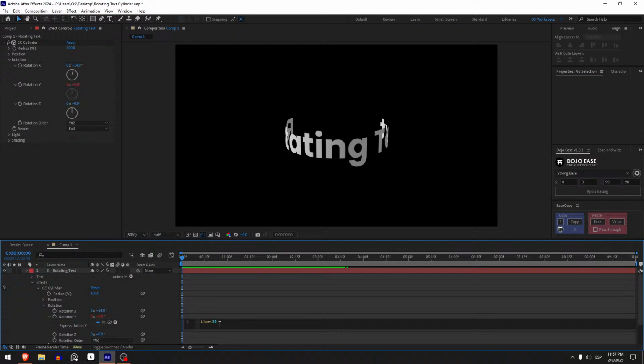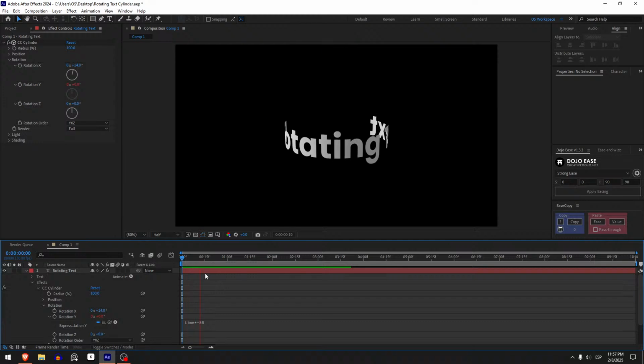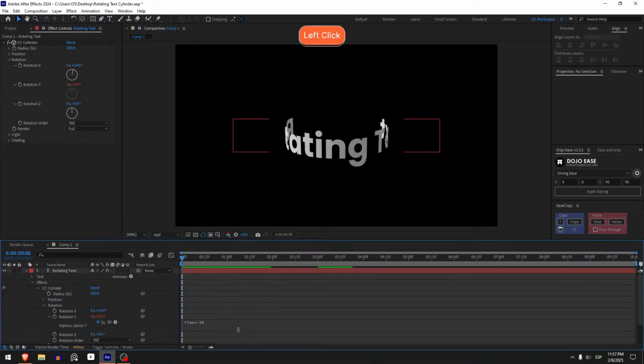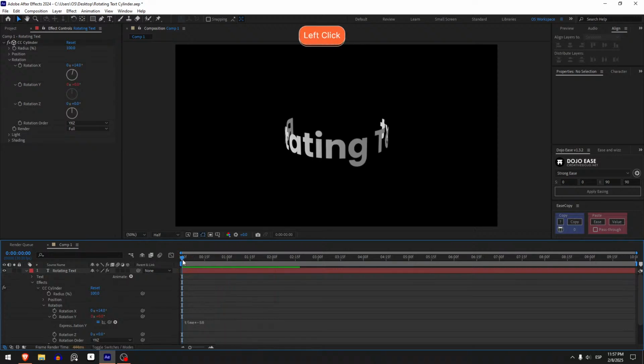So instead of 50, let's type minus 50. There you go. So now it's rotating to the other side. And to make it rotate faster, just increase the number to something like 250, for example. And now it will be really fast.